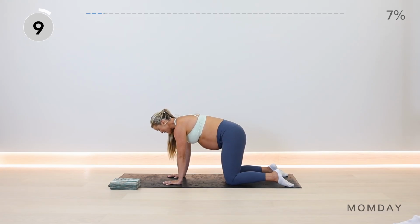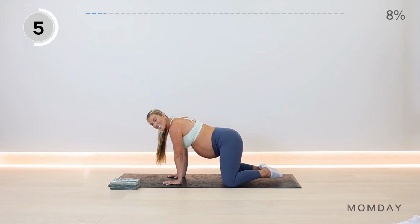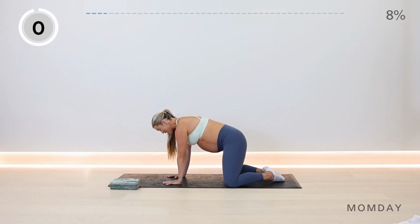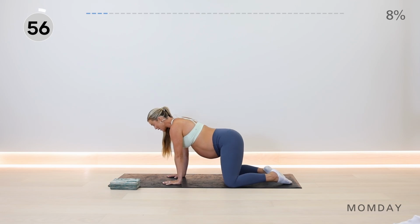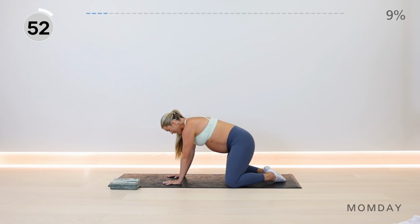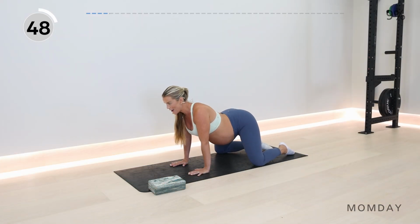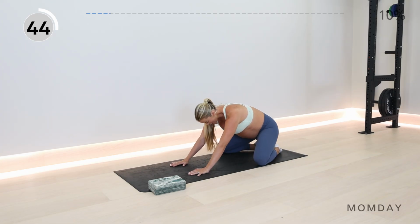And then from this position, we're going to open the knees out nice and wide. Our feet are going to touch, and then we're going to tuck the tailbone under, that posterior tilt, and then we're going to rock the hips back. And then we're going to pull forward, coming into that anterior tilt, and then tuck, and then rock back. So pull forward, coming into our cow, and then coming into our cat pose and rocking back.